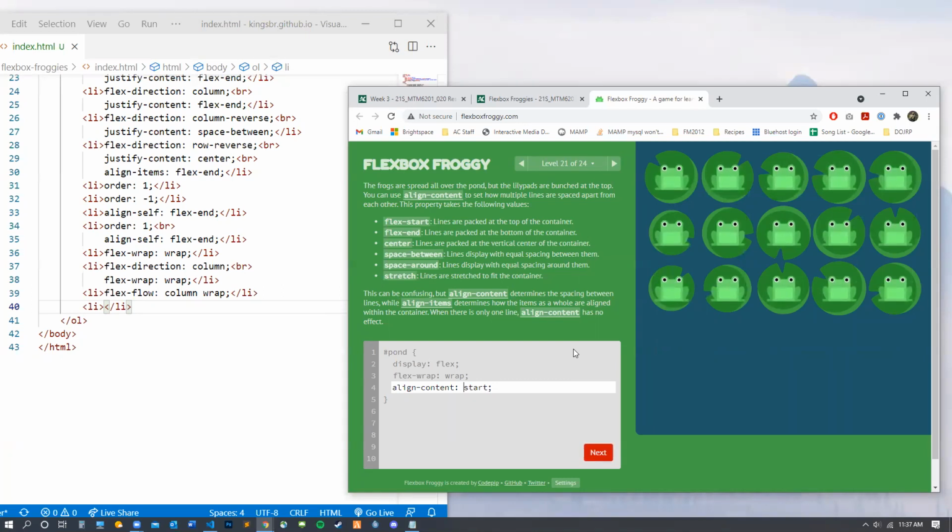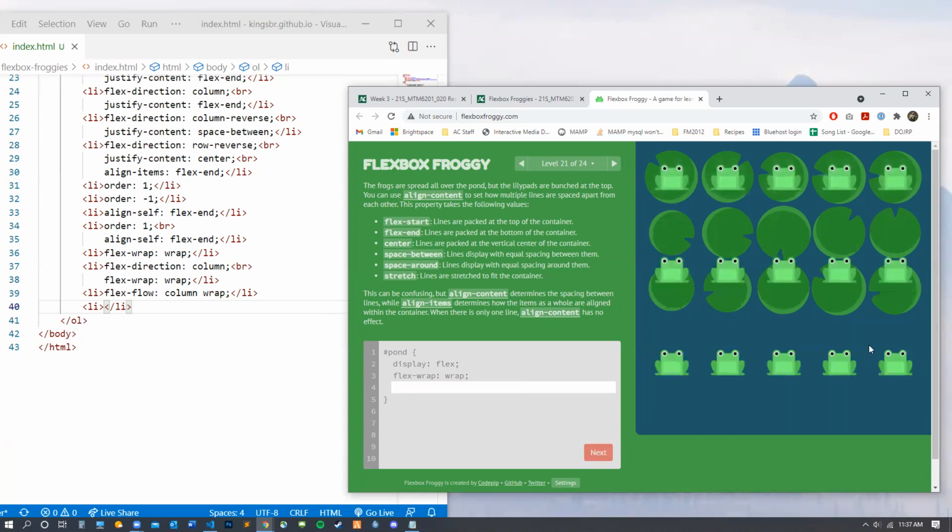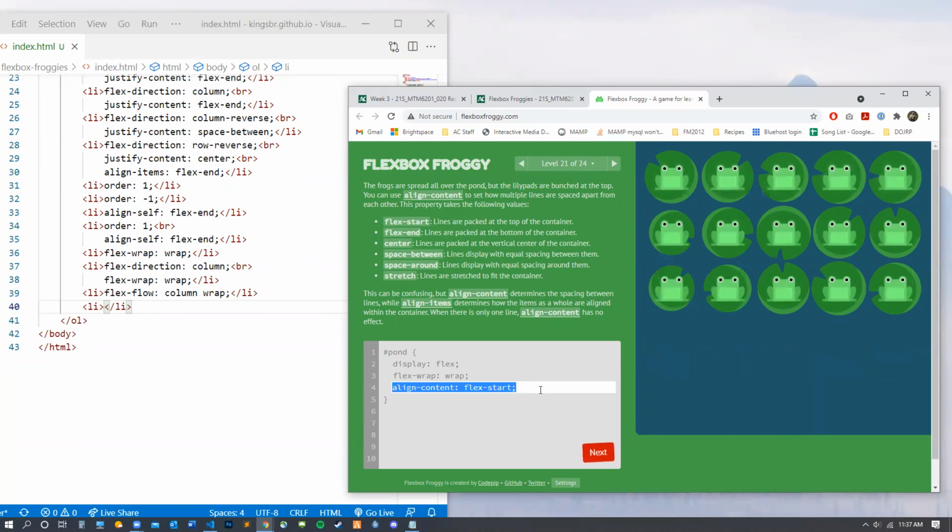Right, we could do that, but really it should say flex start. I didn't know start worked. That's weird that worked. Anyway, flex start is the correct terminology for it. So align content flex start. That's simply because we have a display of flex, which puts everything in a row, and then we have wrap, which will make it wrap to a new line. And then automatically it's going to put the space between it. So what we want to do is tell it to align to the top instead of stretching, like would be the default, by using that.